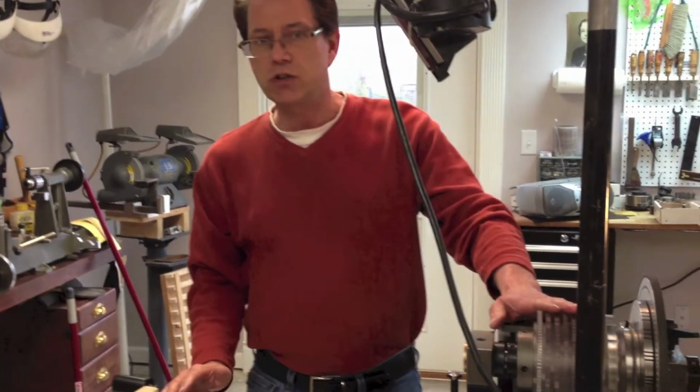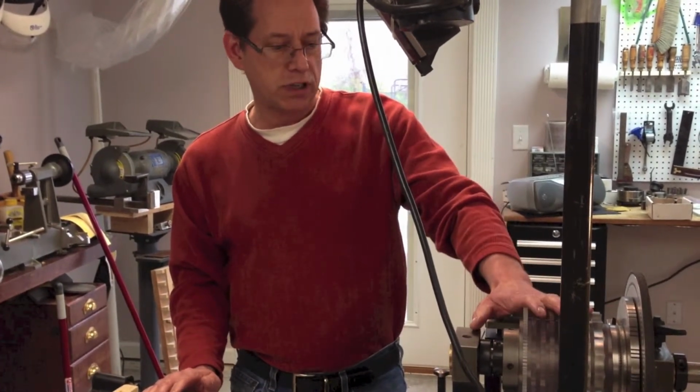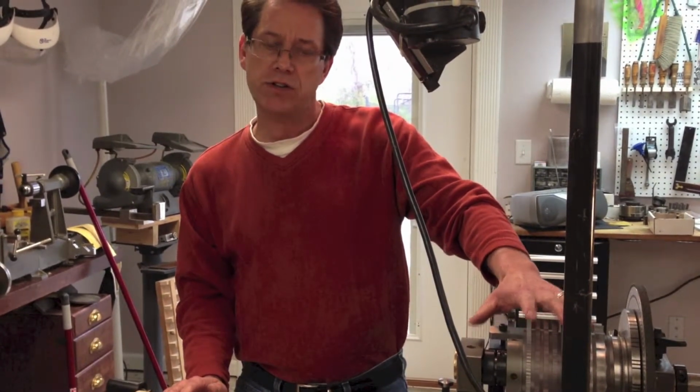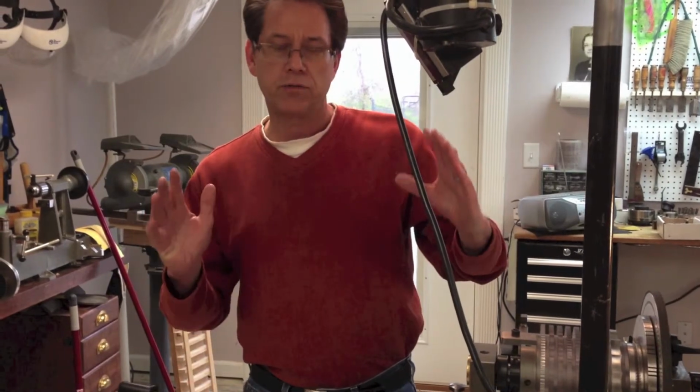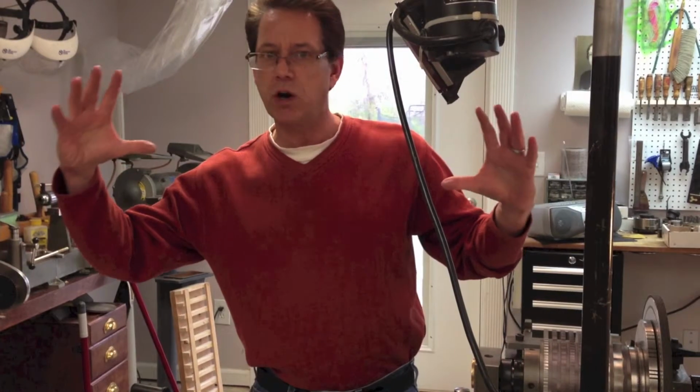This machine usually was not used for woodworking. It was an engine turning machine. So to engine turn large patterns, and when I say large, I mean at least 14, 18, 20-inch platters, big oval platters or round platters. So you really don't have to do this.